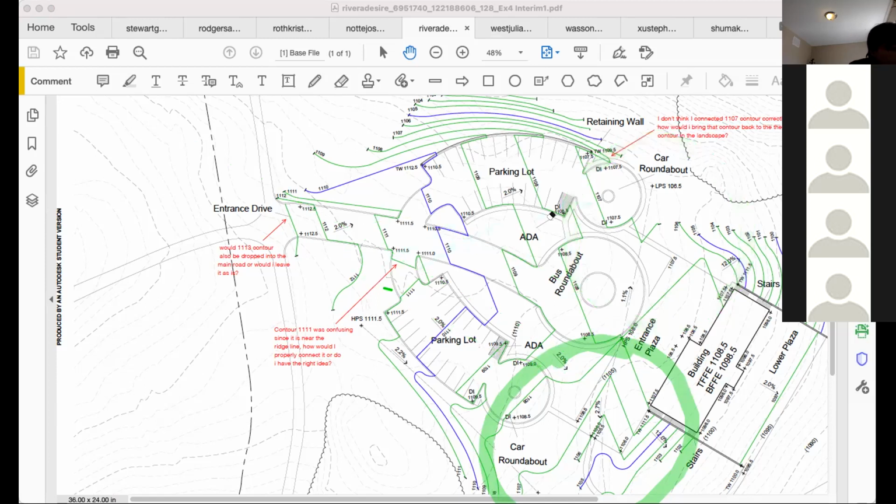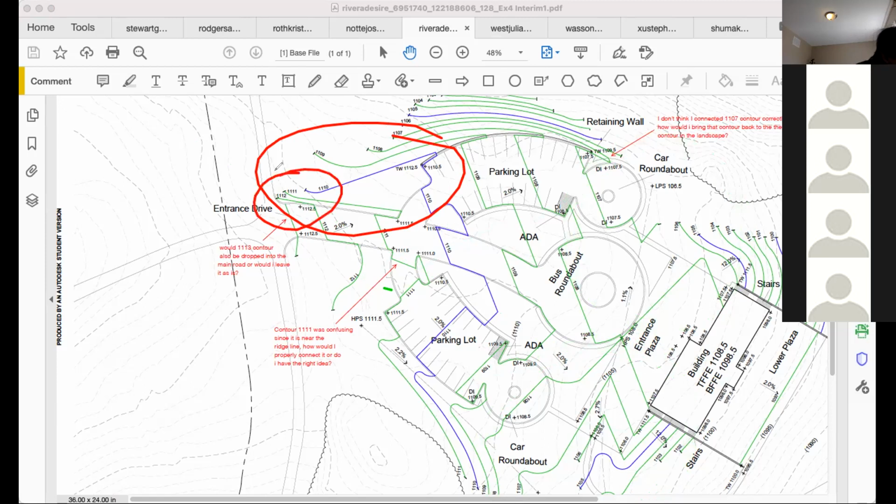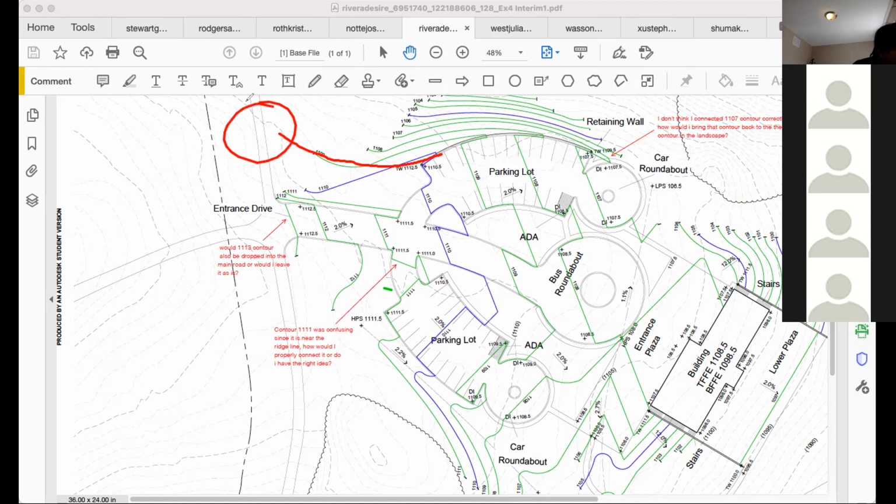I do feel that this area could be improved there. The 1110 seems to be dragged really, and then your 1112 and 13 seem to be running out of space in that area. So you could improve this by starting to change 1110 kind of in toward that end. So then your 11 can take a form like this, and your 12 can be... I know we haven't adjusted for the curb, but you want to make sure that you have room here.